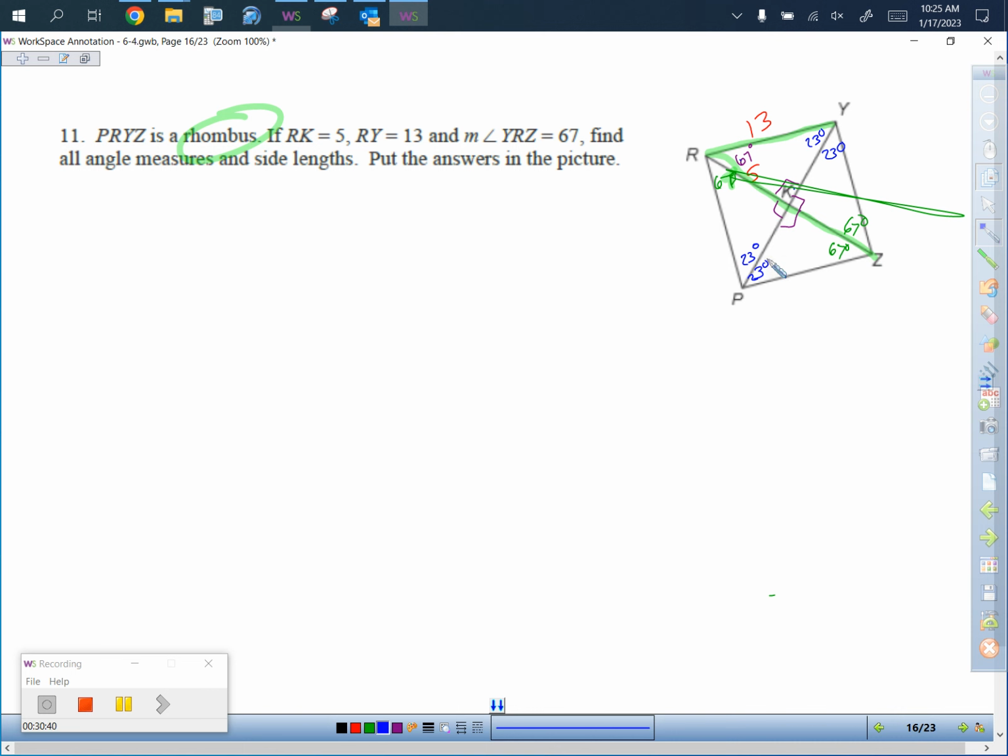Let's go side lengths. Don't forget the little details. This little guy is 5. How much should that guy right there be? 5. Awesome. Let's do some basics also. Since it is a rhombus and one of the outside guys is 13, shouldn't they all be 13? Because it's a rhombus, it's got 4 equal sides. 5, blank, 13. Who's that other guy?